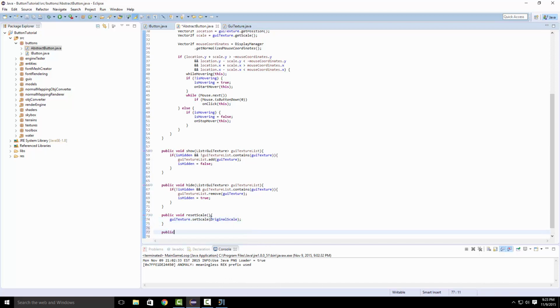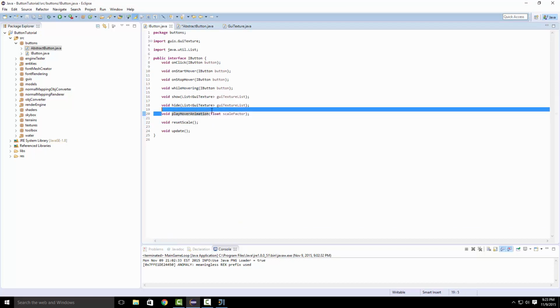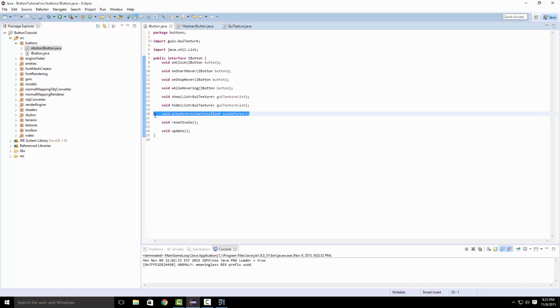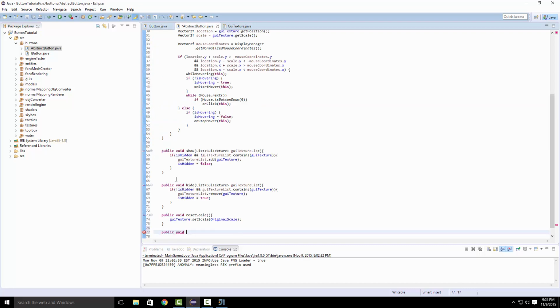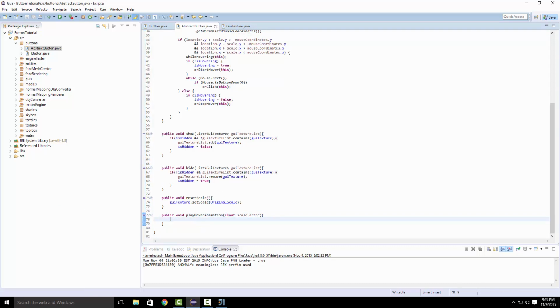And finally, we want to go public void play hover animation. What we want to do is actually play a hover animation.